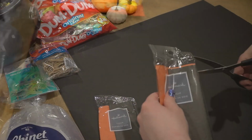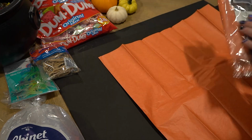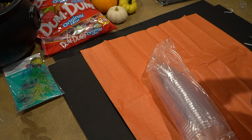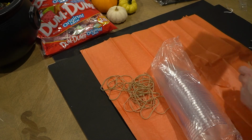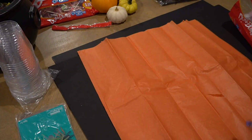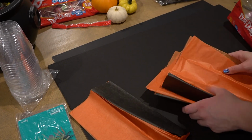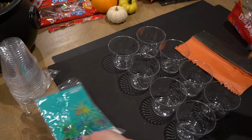And this year we are doing a pumpkin cheer. I always try to make it a theme that matches what they're wearing. And so I thought, how fun would it be to do an activity where all of the kids get to punch either a trick or a treat out of these cups. So this is definitely a DIY and you can change it up to best fit you. But I figured that the kids would love having this activity to do, and then we were going to be doing a bunch of crafts and eating. Really, this is just something to do during the day for Halloween to keep them busy before going trick-or-treating.